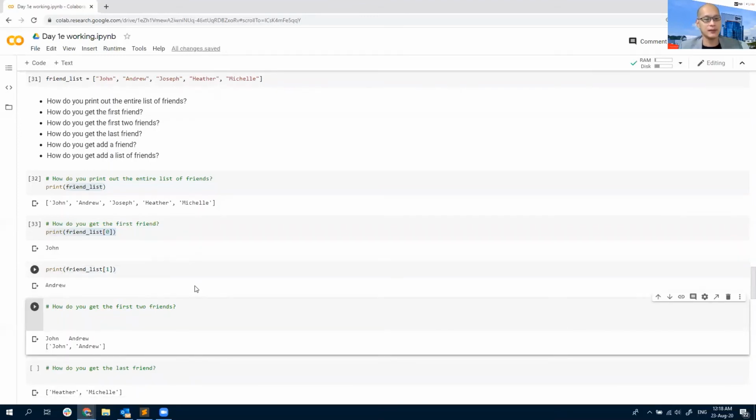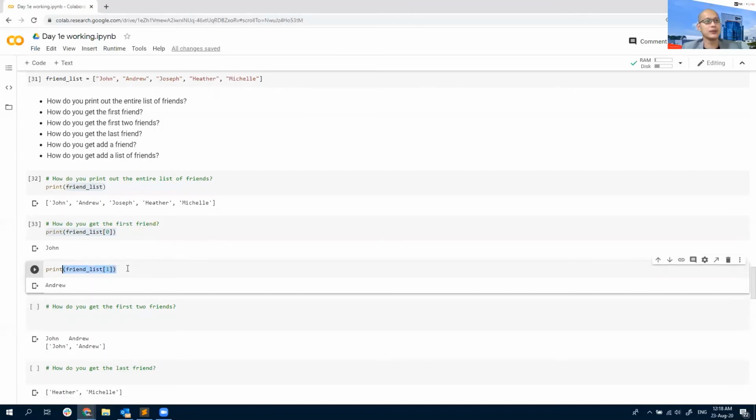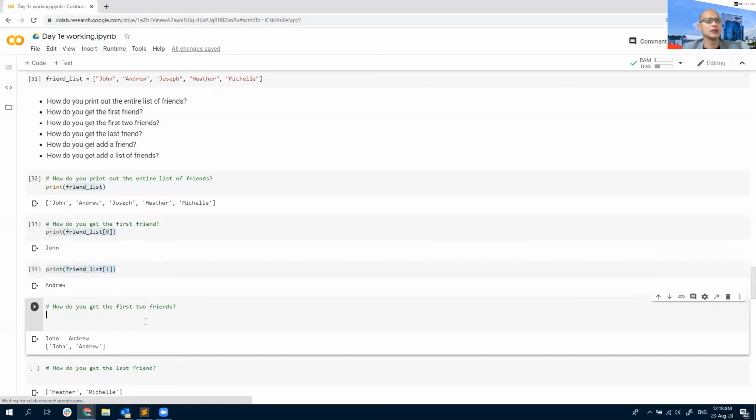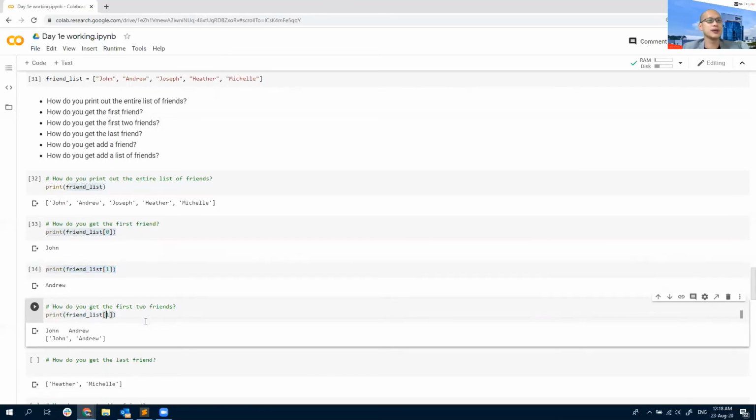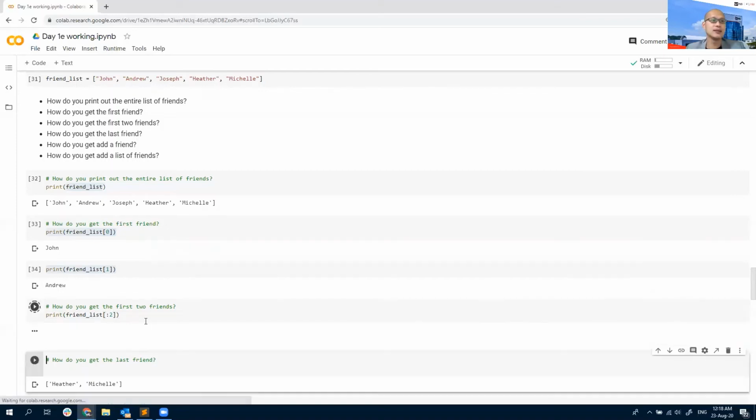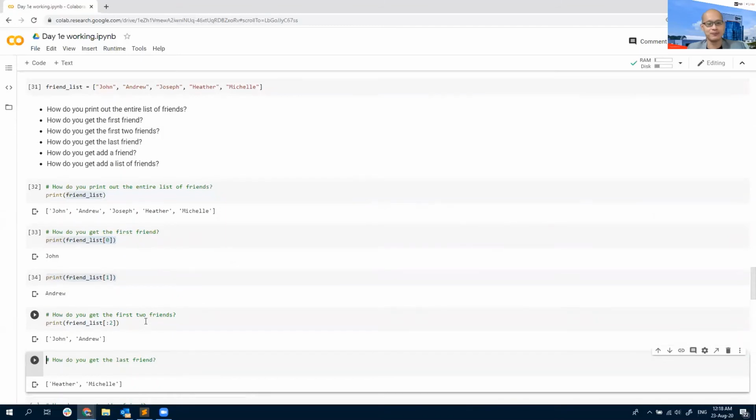Okay. So how do we get the first 2 friends? We're going to use the slice operator, taking everything until index 2, which is index number 0 and index number 1, and so here we go.